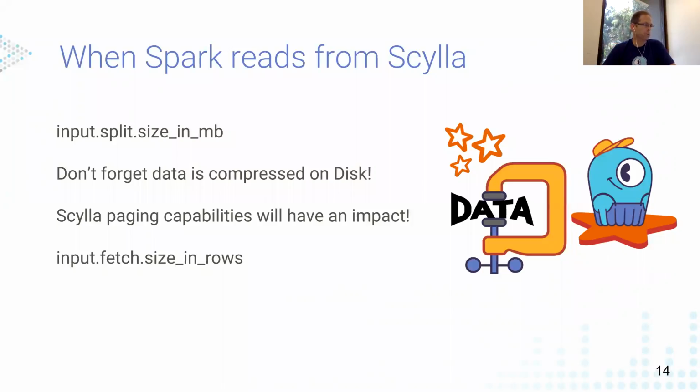Another thing that you look at is the number of rows you fetch in every CQL read. The default is 1,000 rows fetched. You can change it if you have larger partitions to read. However, I would be very, very cautious about doing that, and I would understand exactly why you're doing those large partition reads from your cluster.